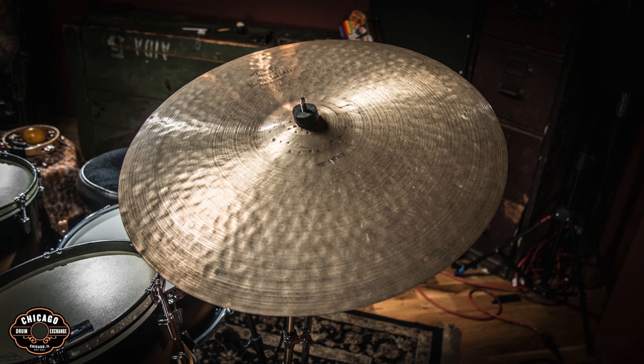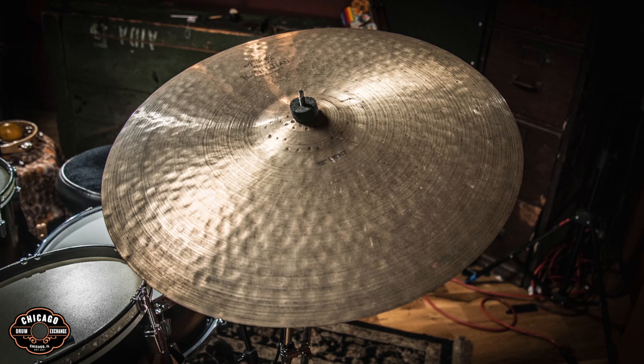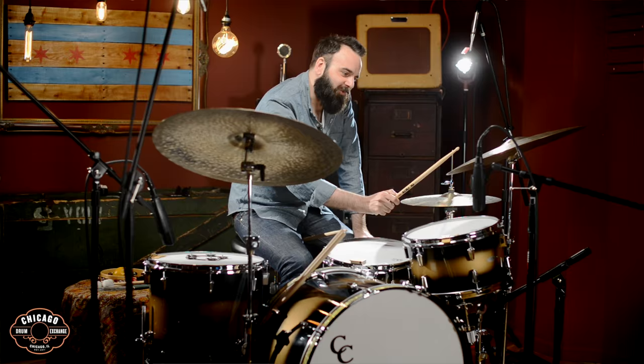This is a 22-inch light ride, which I use as both a crash and a ride. I like that you can get such great ride sound out of it, but then when you crash it, both hitting it soft and hard, you can get such great depth.